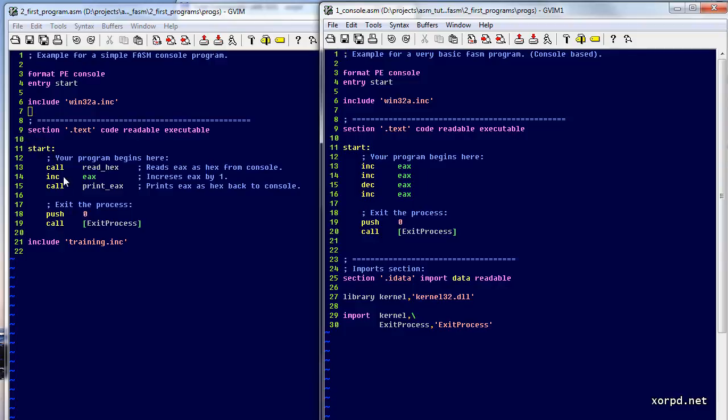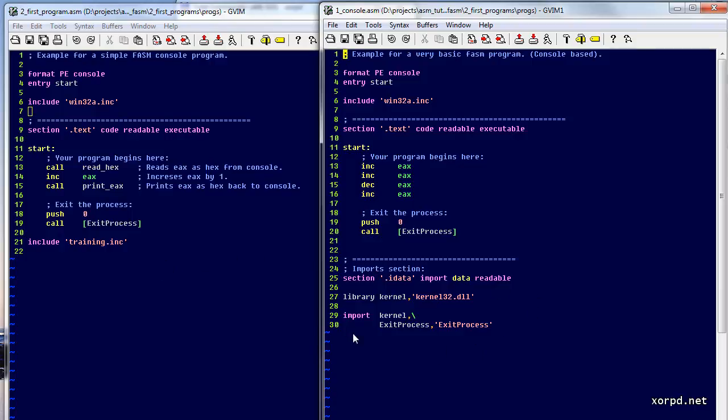The difference begins after the start label. In the console program, we have those 4 instructions and then we exit the process. Instead, in firstprogram.asm, we have a bit of a different piece of code and then the 2 instructions which exit the process. Finally, the ending of the file is pretty different.